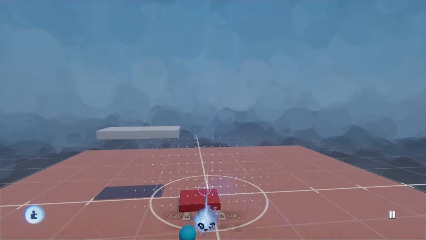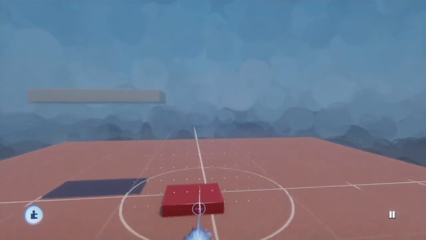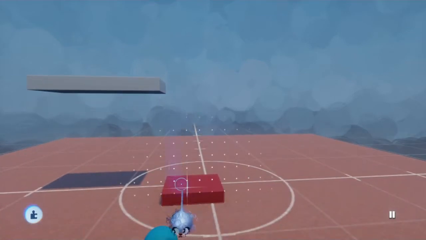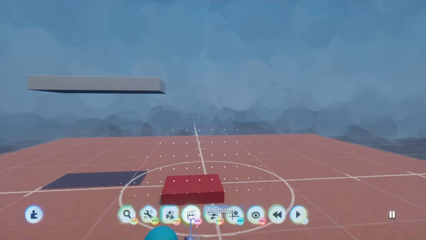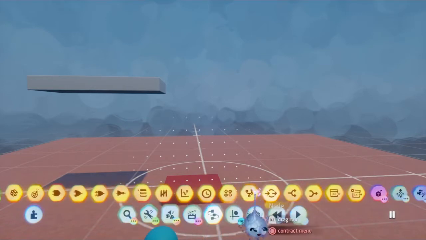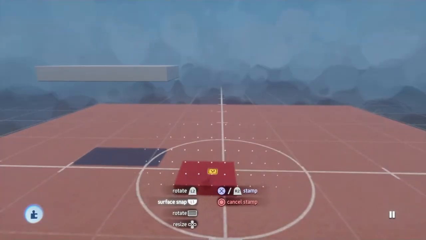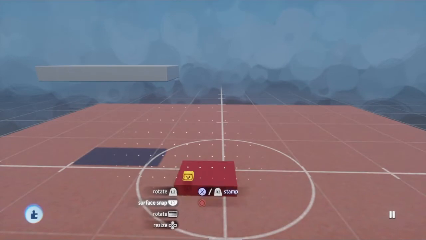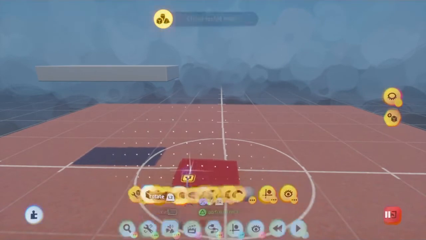So we're going to trigger the elevator from the ground floor and then make it go to the top floor. And if you trigger it on the top floor, it's going to go down to the bottom floor. I'm going to stamp a chip onto the actual elevator where we're going to put the logic for the elevator.